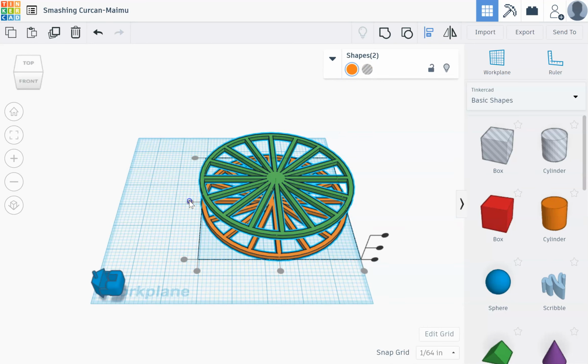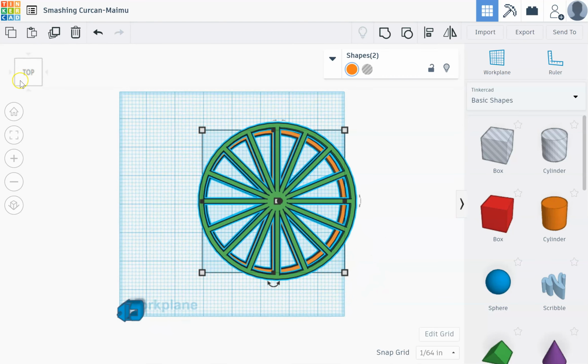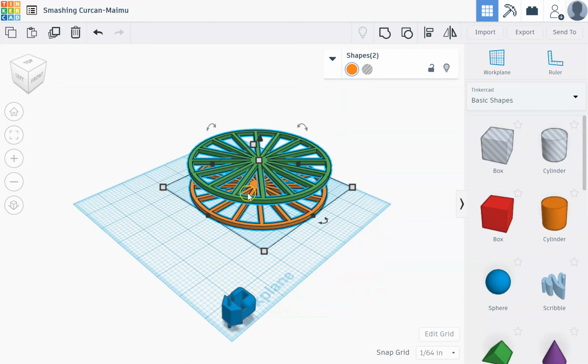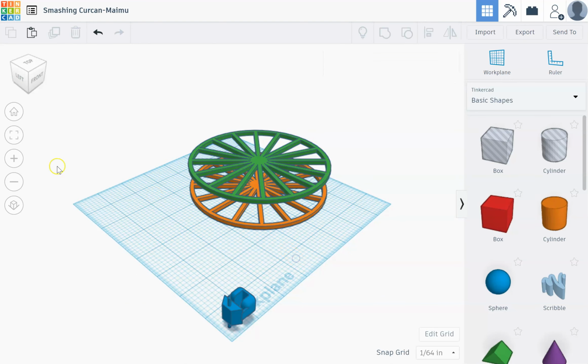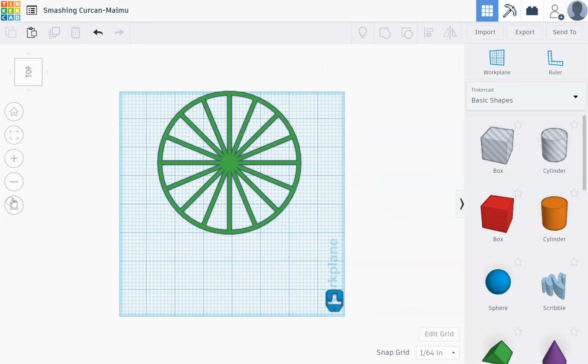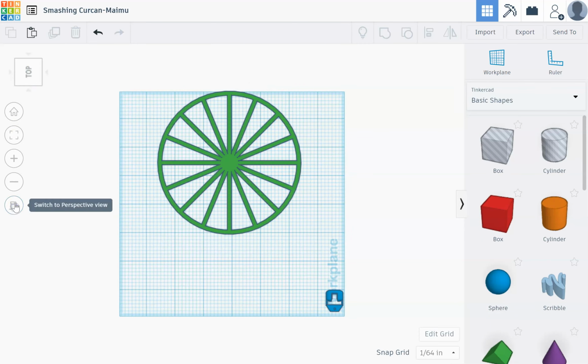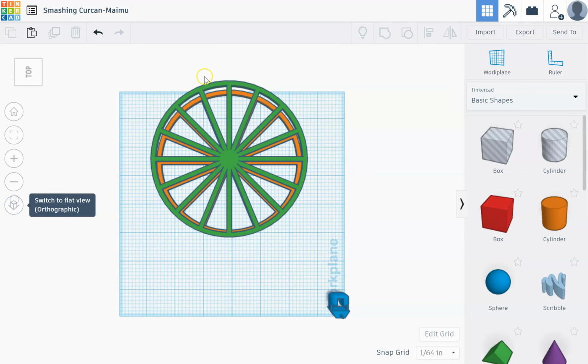Click align, make sure everything is lined up together. Use the view cube to see if they're lined up. Let's click the top and let's click flat. Okay, they're perfectly lined up. So make sure to use the flat view because sometimes 3D view kind of messes up your eyesight.